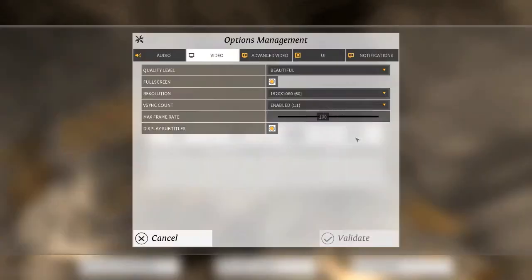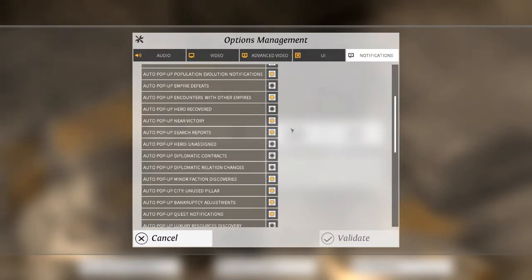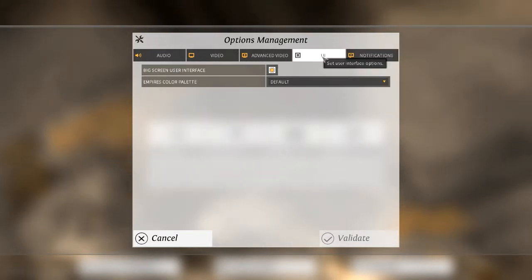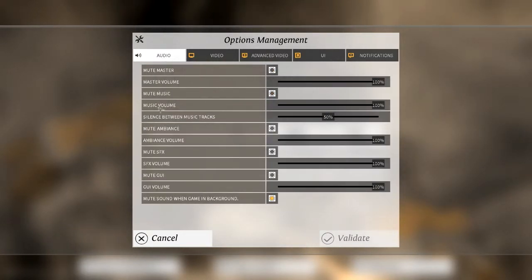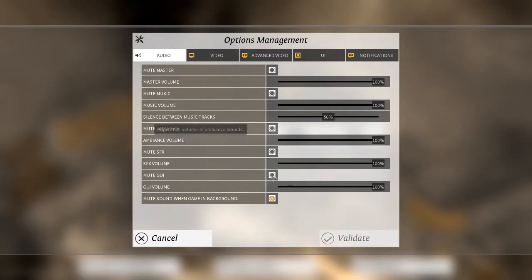If I jump into the options menu, it gives you so much to customize. You can customize what notifications are popped up, and thankfully you don't even have to try and find the one that you want. If one keeps popping up, there's a button to dismiss all of those types of notifications. How nice is that? In the interface, we've got the big screen on, and under, we've got geometry on high. We can do more stricter or more chaotic. Audio, that's what I'm looking for. Silence between music tracks: the amount of time there's silence between music tracks, other than the ambient noise. How cool is it having all these customizable settings?